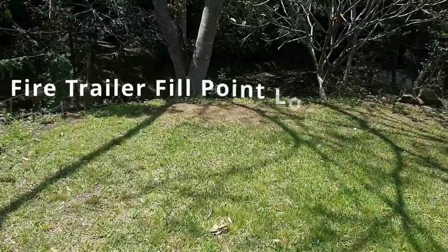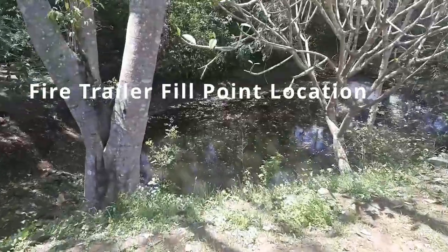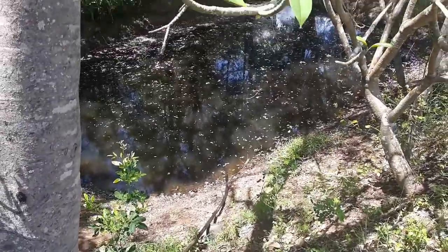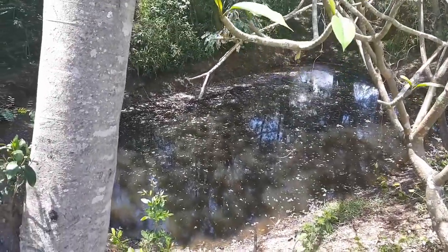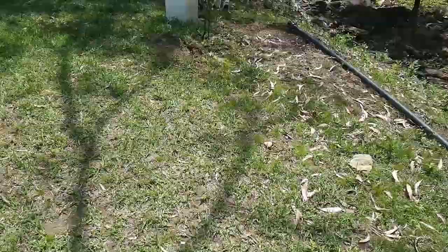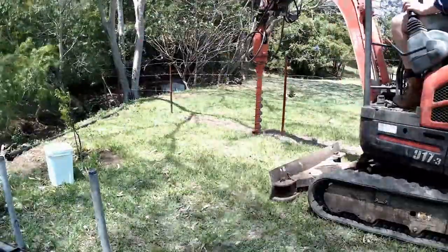So here we are down near the dam. Well, this is one of the dams that I've got, and I've already got a line in the water, 40 mil poly with a foot valve on it. It's tied to a bit of rope on the other side. It goes up here, just with a fitting on the end. So the plan is to make the little access point about here somewhere.